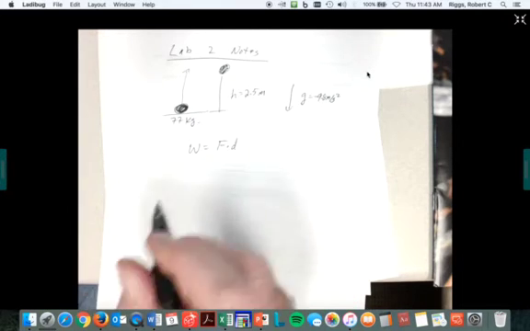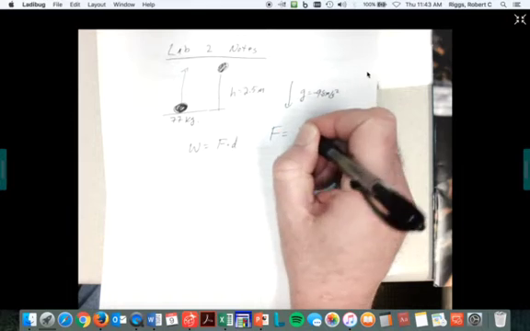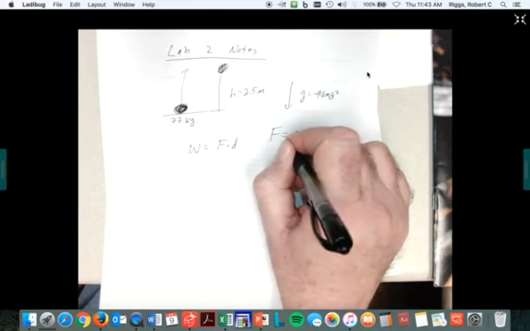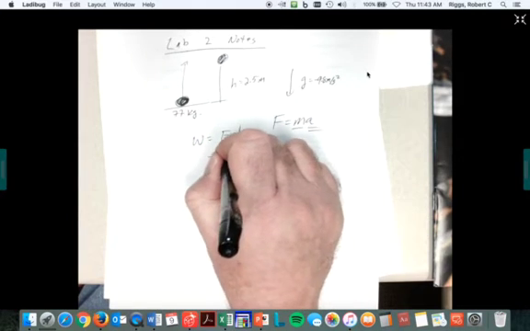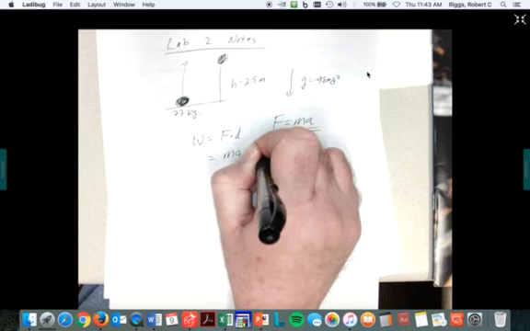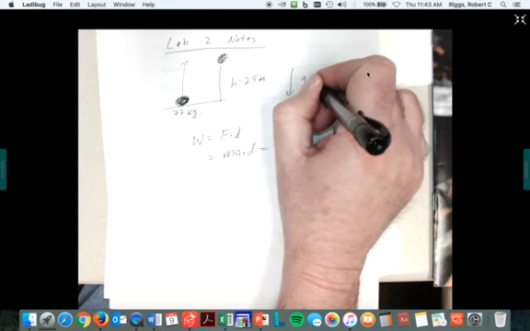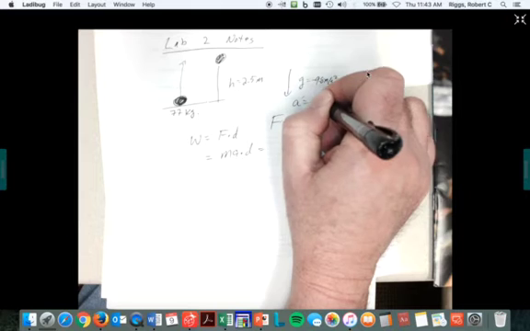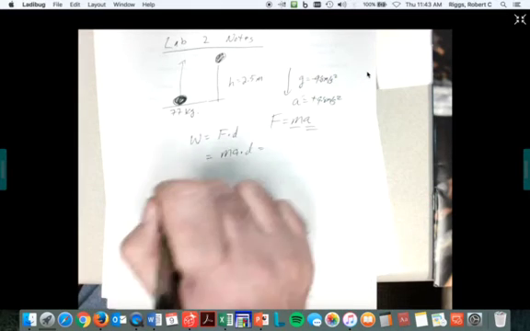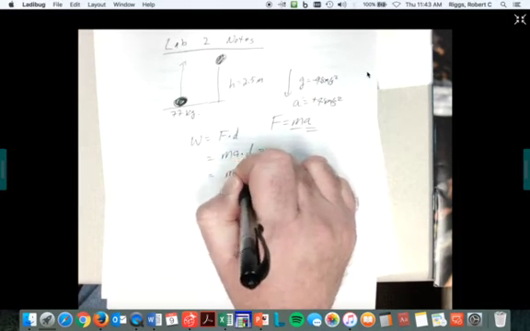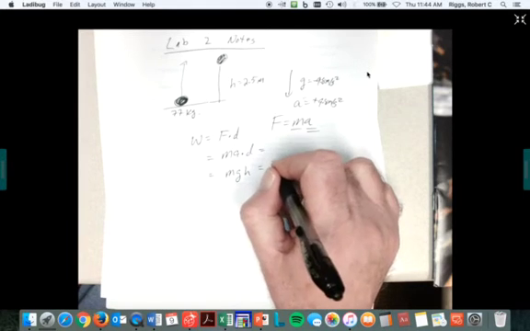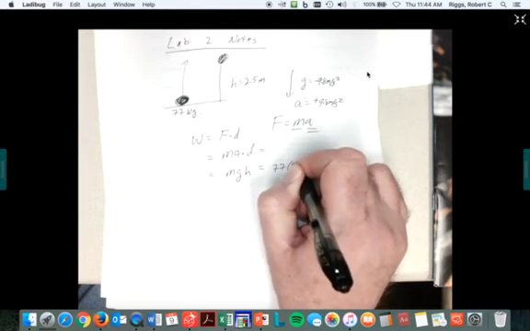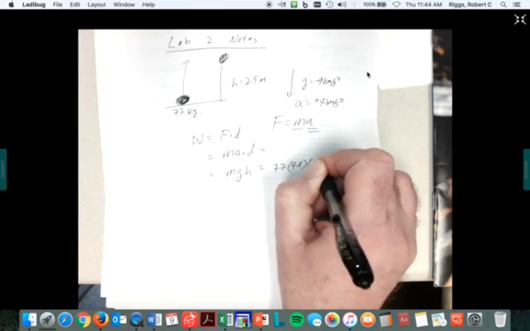Those are impulse forces working, and we'll look at those maybe a little later. But I've got work is equal to force times distance. The force to get that thing up there is equal to the mass times the acceleration. So we've got the mass times the acceleration times the distance is equal to the work to get it up there. The acceleration is the positive 9.8 meters per second squared, so in shorthand, it's mgh, the work to move that thing up there. So it's 77 kilograms times 9.8 times the height of 2.5 meters.